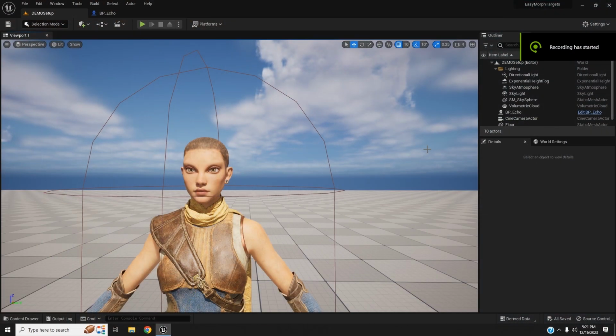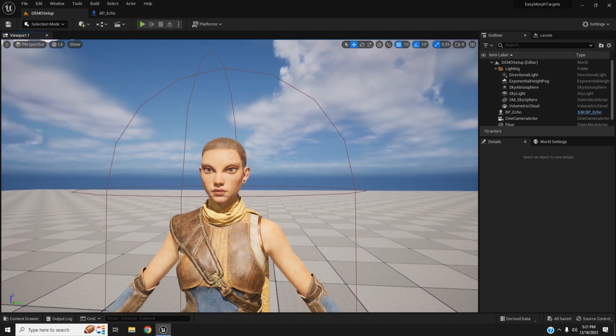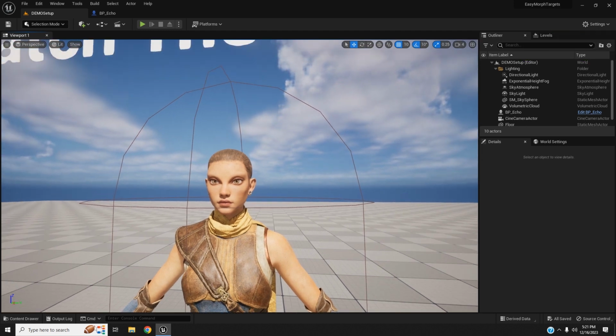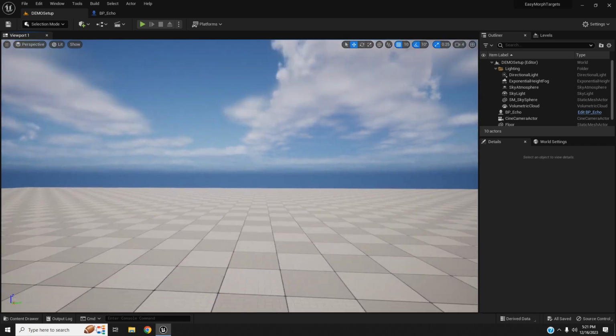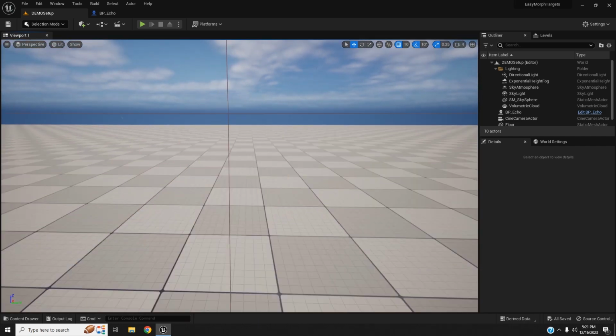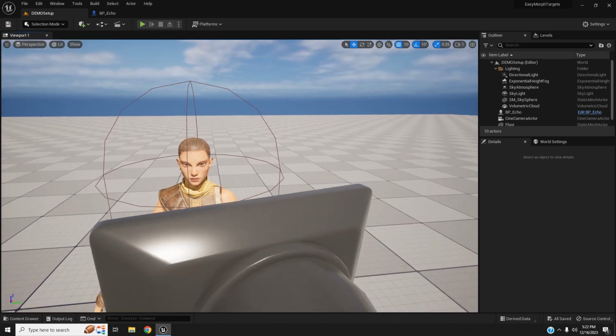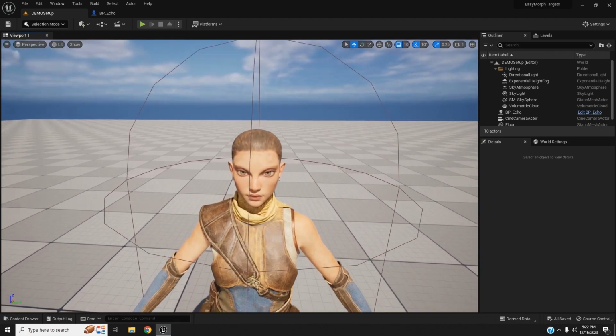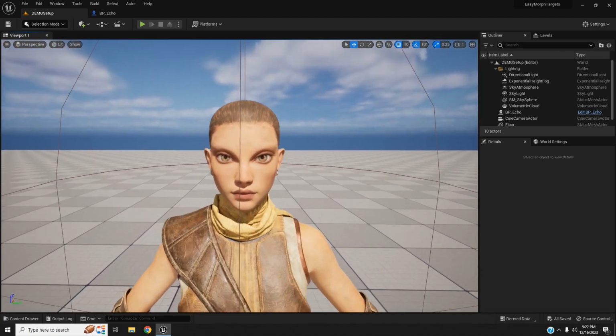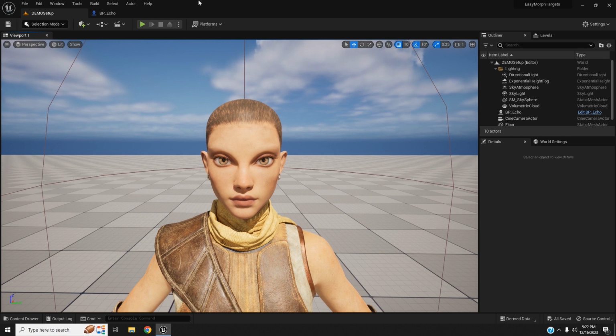Hello, I figured that I would create a new tutorial here covering some of the new features as well as the old, to replace the old tutorial. So we'll keep this short and sweet. We're just going to be using the demonstration character that can be found for free on the Unreal Marketplace. She has morph targets, so this would be perfect to demonstrate on. Alright, so let's get started.